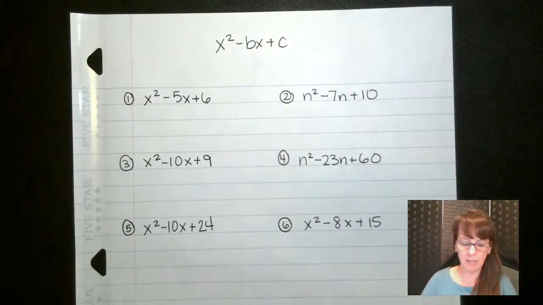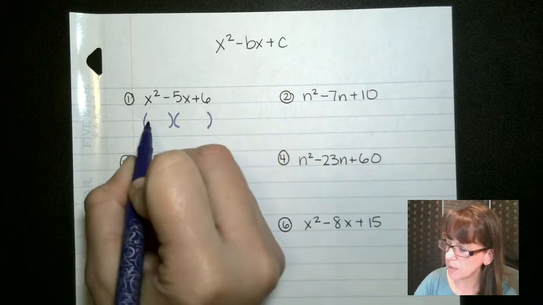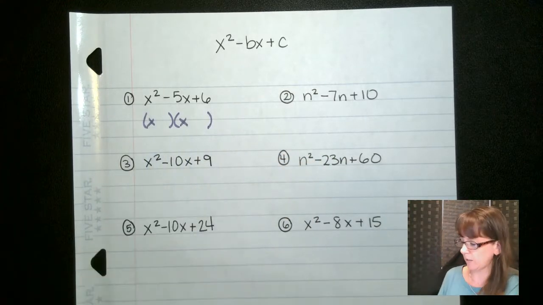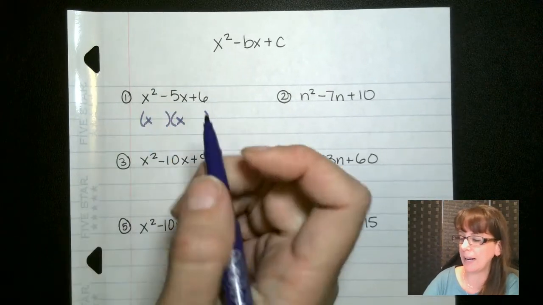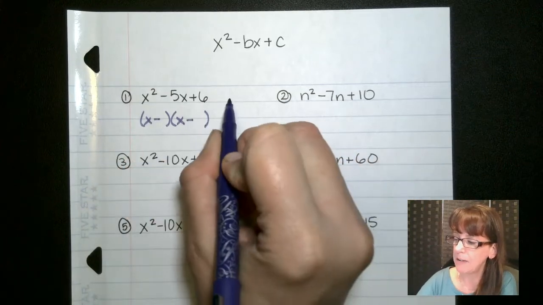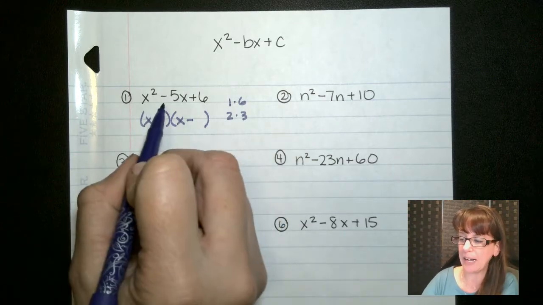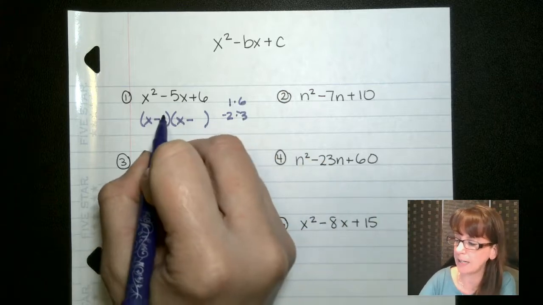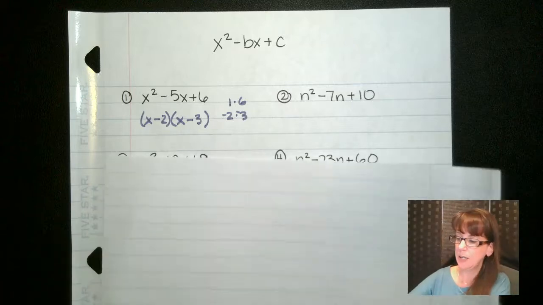Here we go. First one, x squared minus 5x plus 6. We're going to do some bubbles just like that. And we're going to do x, because if I were to FOIL this, x times x will give me x squared. We look at that last sign. This tells me same signs. This tells me negative, negative. So negative, negative, factors of 6, 1 and 6, 2 and 3. I need a negative, negative that adds up to negative 5. Well, if we do negative 2 and negative 3, that adds up to negative 5. Negative 2, negative 3. Let us give that a shot.